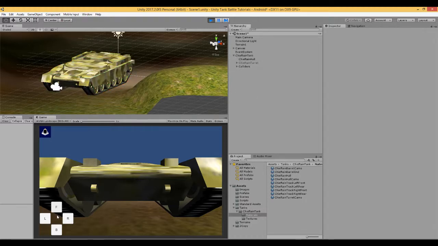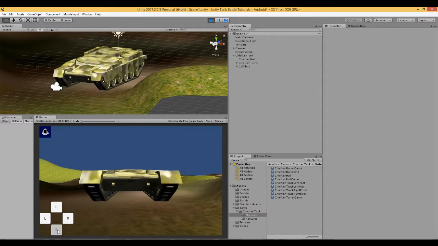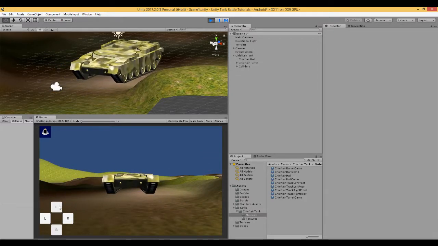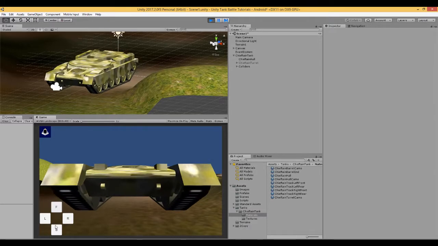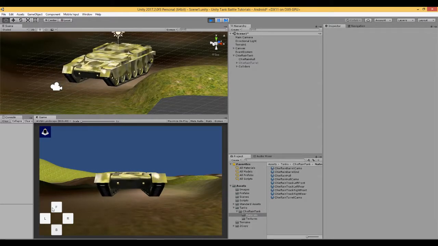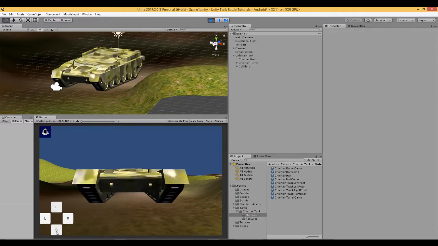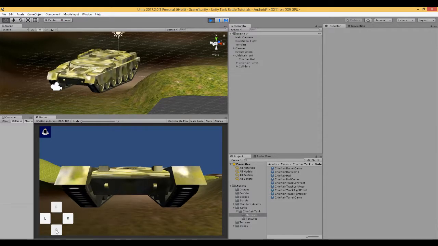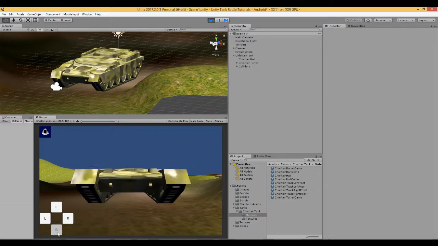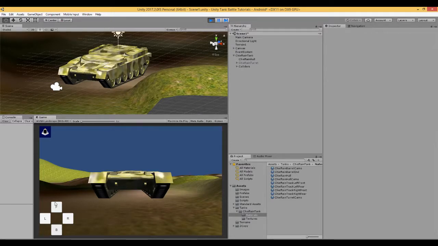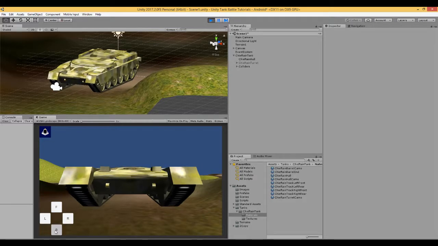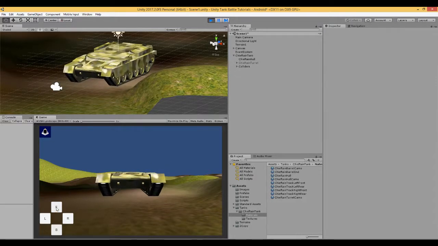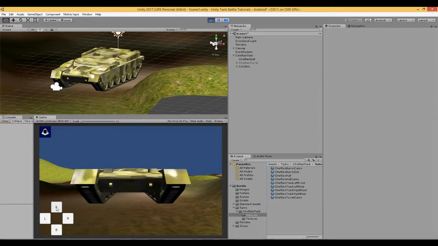Okay, so let's have a look at this. Now as you can see, that's working. So it's grabbing the script, we're going forwards, the front tracks are going downwards. It actually looks pretty good, even though the image on here is not the actual track one, it's one that I'm using so that you can see it more clearly, but it's actually quite impressive. Now this is going forwards and backwards, which is good.